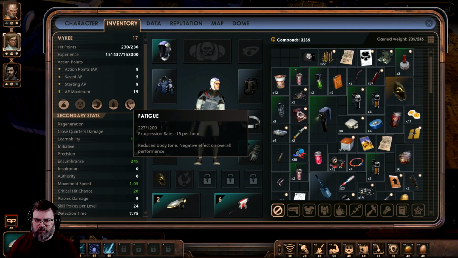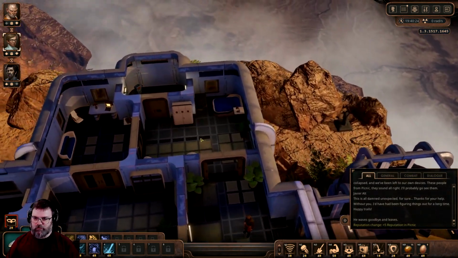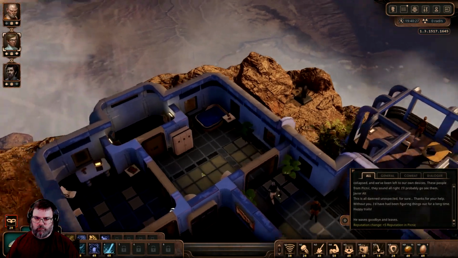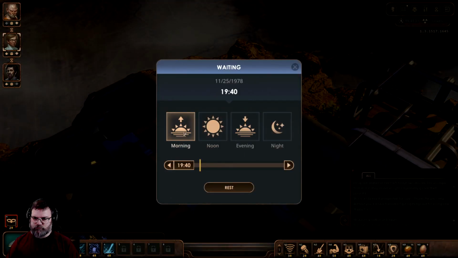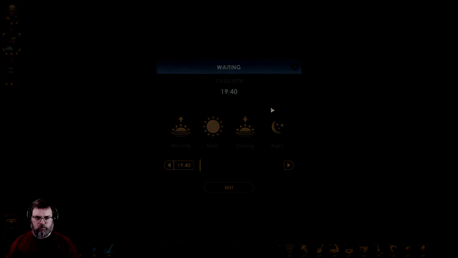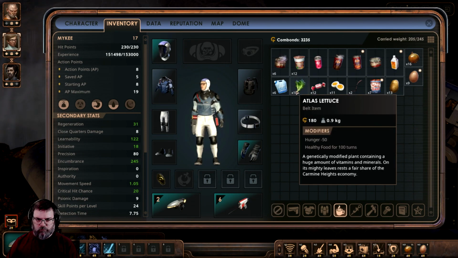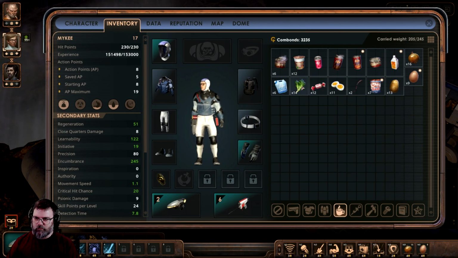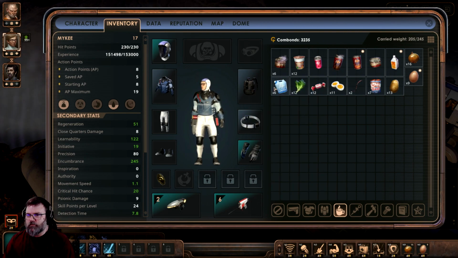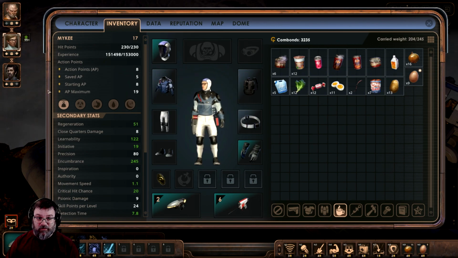Not all that tired. How tired am I? I'm kind of tired, though. I'll just top us off, because I have a feeling we're going to be traveling. Morning. Okay. Eat and drink. Let's eat some of the lettuce. I got a bunch of. Yeah, we'll drink one of the waters. Good. Our weight, we're a little heavy. Getting a little heavy.